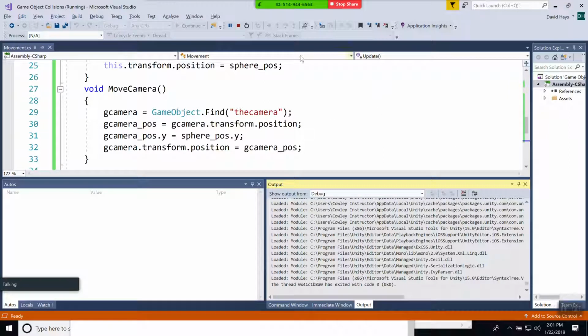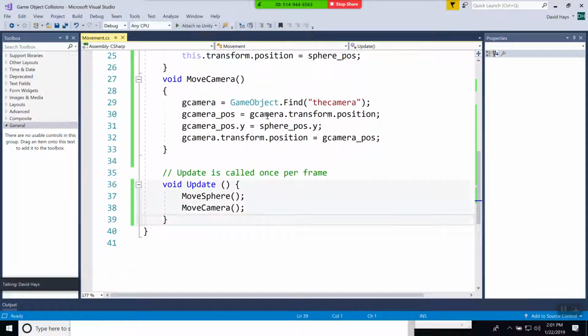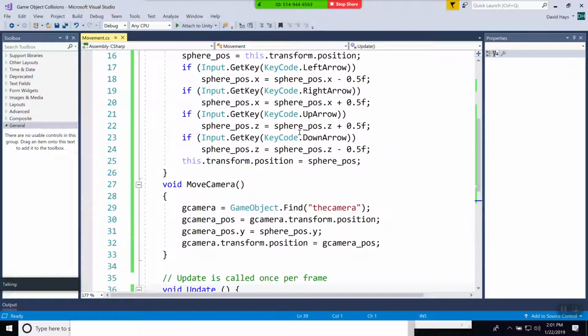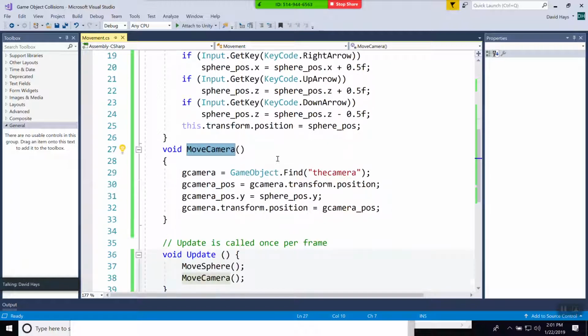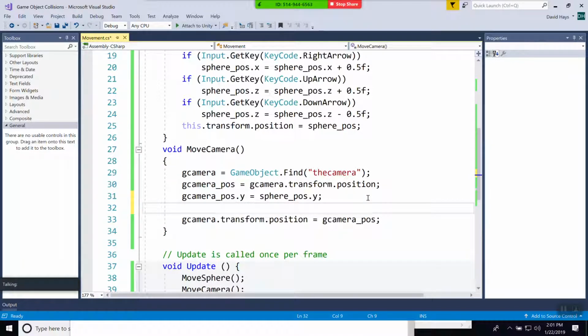So I'll come over here, stop the debugging. Now, you're wondering, where do you make it? Well, make it in move camera. That's why by putting this code into separate methods like this, you can organize your code, and then it's easier to think about. You don't need to wonder where you need to put it. Now, as my X position and Z position change, there are different ways you could do this. I did this by accident in the last class, not on purpose.